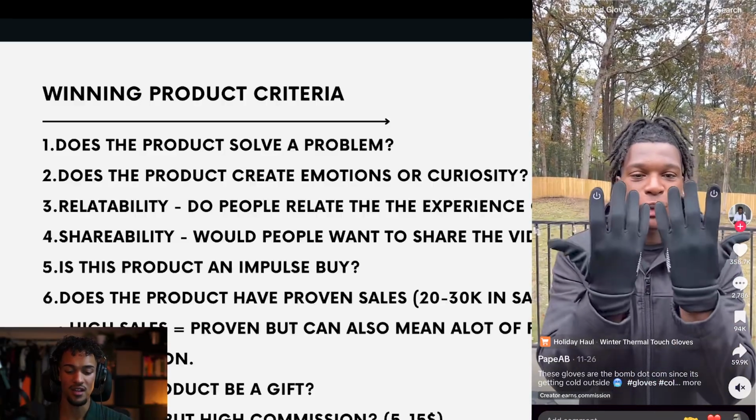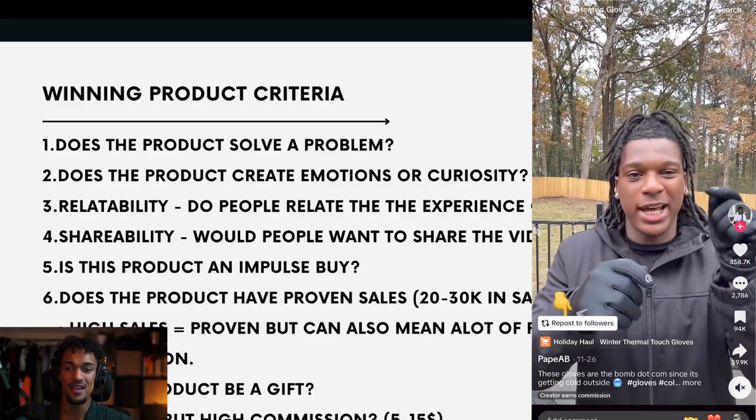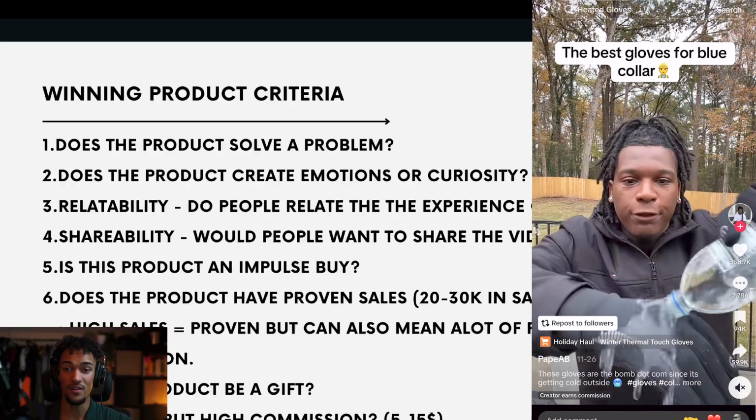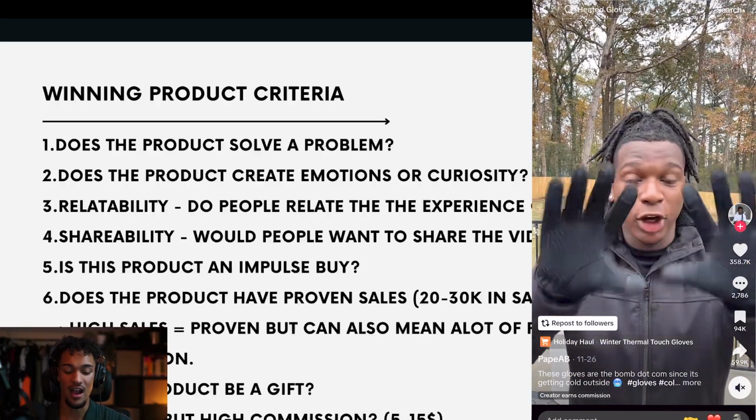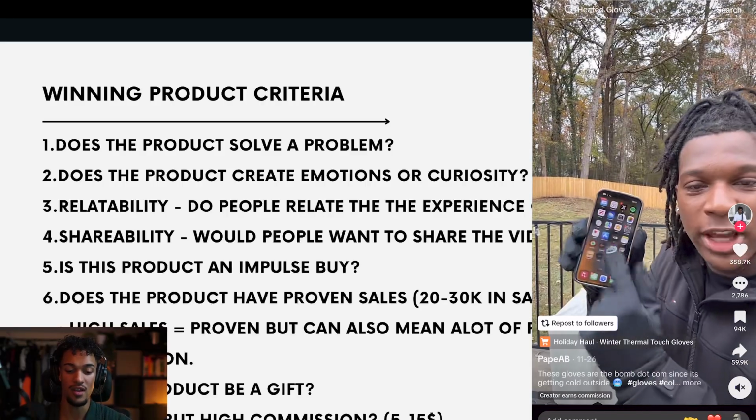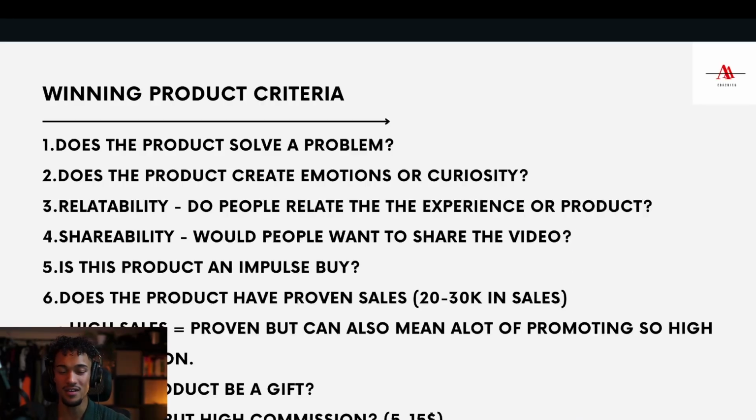He literally breaks down all of the benefits of these gloves in the first and only 15-second video. He goes over everything, and then his CTA, his call to action, is check the link right there below. He literally has an arrow pointing to it. It makes it very, very easy to buy, and I would recommend doing things exactly like this. Don't draw people out for minutes and minutes listening to your bullshit about the product.